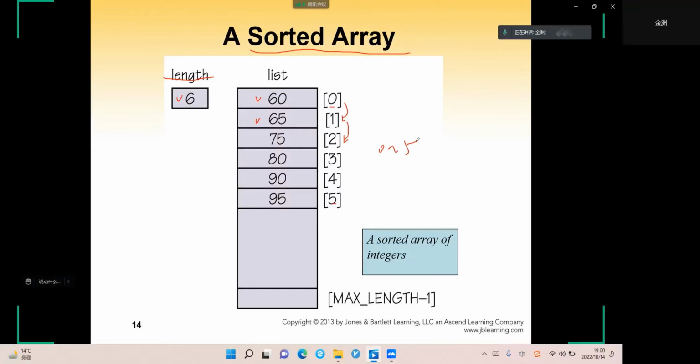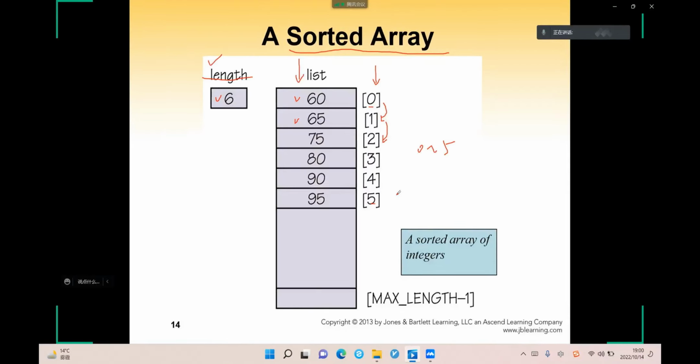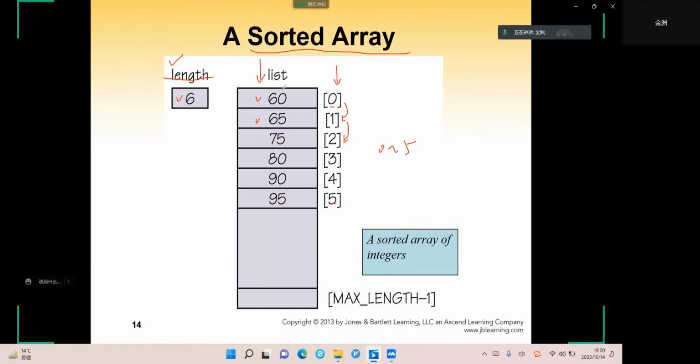So for each array, we have the positions, the elements, and a length. The positions go from 0 to the maximum length minus 1. This is just an example of a sorted array.